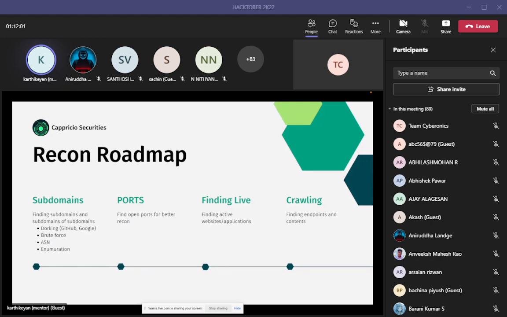The next thing is finding live hosts. If we found a domain and open ports, it doesn't mean that an application is running and vulnerable. We need to check whether the application is up and running or not. Sometimes it shows 403, 404, or any HTTP-based error. For this we use live-finding tools like HTTPX and httprobe. And finally, we focus on the crawling part, which is used to find sensitive information and for content discovery.